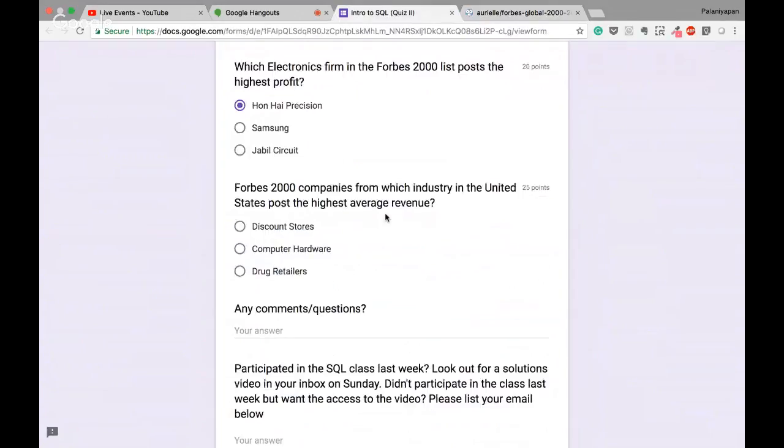And in the question, I specified that we're just going to confine the analysis to the United States. We're going to confine the analysis just to the United States alone.